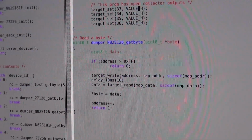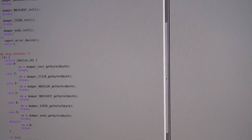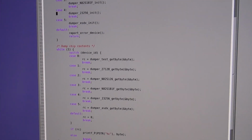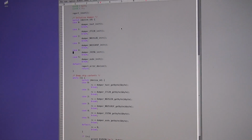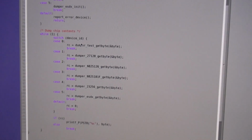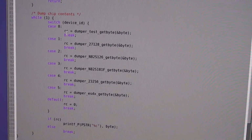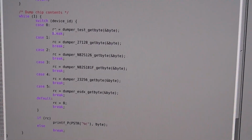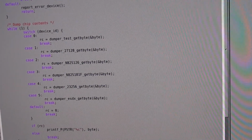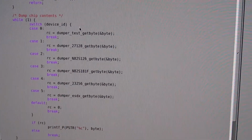There's no luxury we have here. It's just, oops, let me minimize that. It's not too smart here. We have a jump table here, which jumps to all these initialization functions for the parts we have. And then, depending on which device ID is selected through the software, so we have a command line tool for Linux that basically sends a device ID and tells it to read, you have this jump table here. That's basically it. You would have to write your own file in that fashion and add it to the jump table. That's basically it.